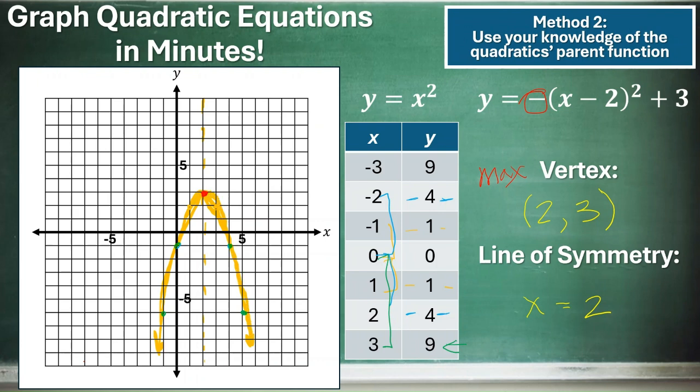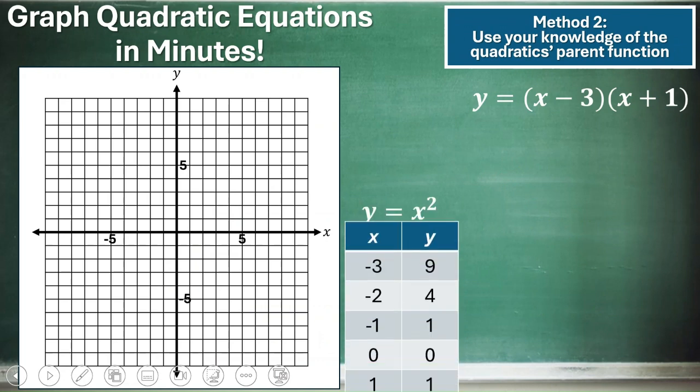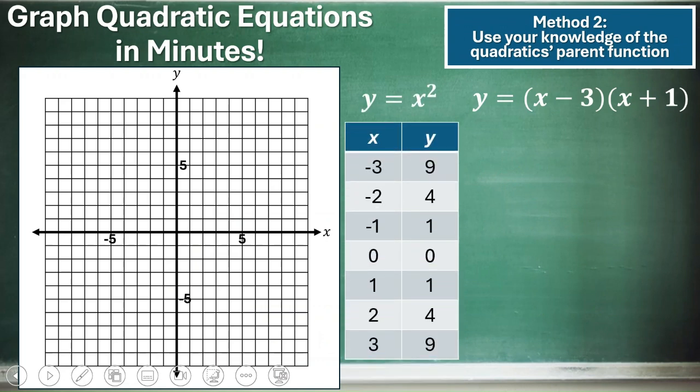Okay, let's try this with factored form. We now have factored form. So factored form's a little different, but we still use the parent function, y equals x squared, and its behavior. The difference is we're going to start by finding the roots first. So finding the roots, so those are our x values. So we're interested, as a reminder, in what makes each of these 0. So we know that 3 minus 3 is 0. So 3, 0 is one of our roots, and then -1, 0 is the other.